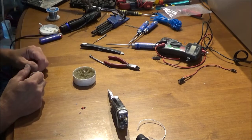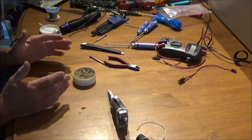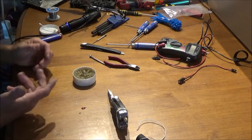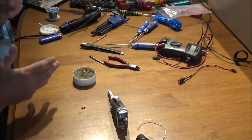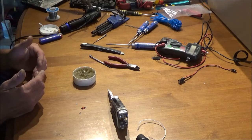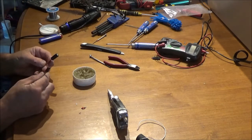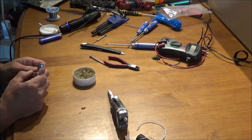In the TRX-4 I had to use a BEC because the built-in BEC is only 1 amp, which is not enough to power that servo without a blowout. I put in a 7 amp BEC and it runs great — it's just the Summit that seems to be the issue. The TRX-4 probably has no issue even with all the same features; I have the Tactical version so it's 4 channel. I wasn't getting servo glitch problems and I do seem to have good amperage there, but I wanted to play it safe with the lighting issues. I might actually use this glitch buster in there too as extra boost.